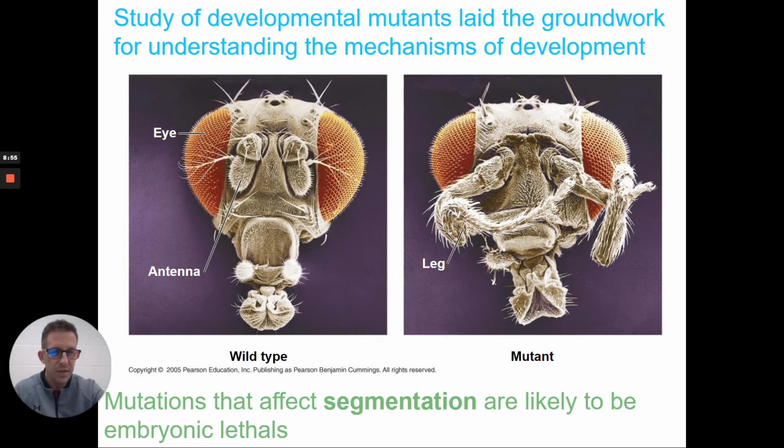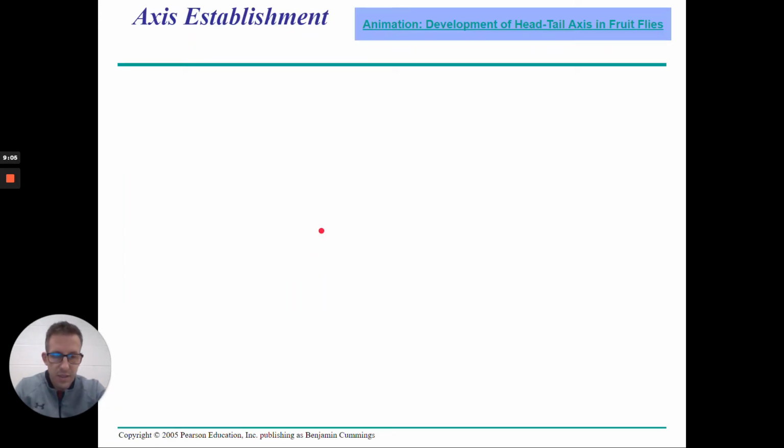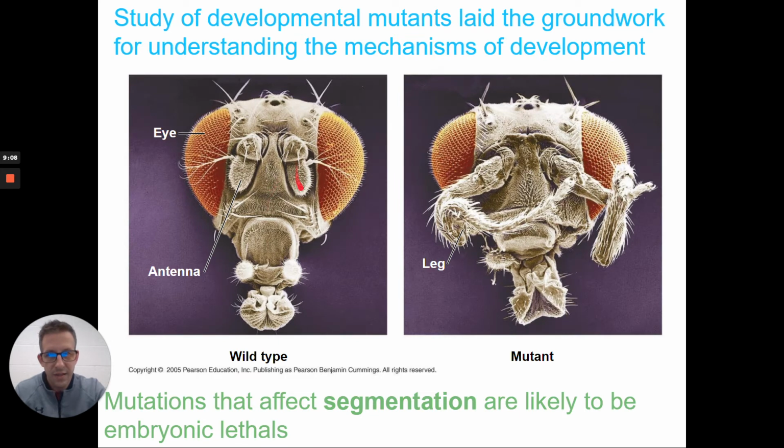but also to shock you a little bit, to show you that the wild type that we see over on this side indicates that, yeah, it's got some eyes. This thing's looking at you face on like I am now. You got the little mouth down here, and then you've got the antennae right here. And in this mutant version, you've got the eyes right there, and then you've got the little mouth part. But now instead of antenna, you have legs.